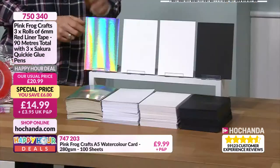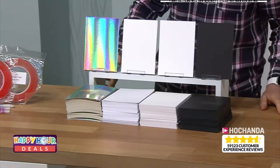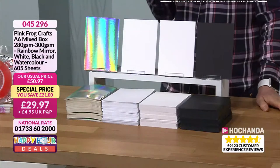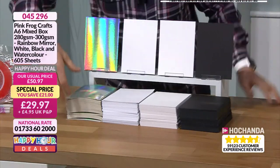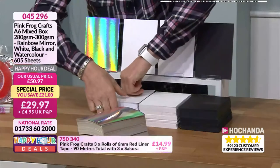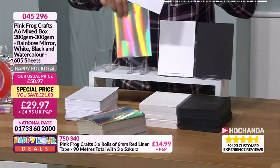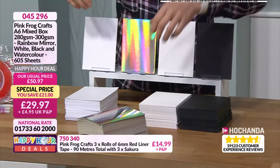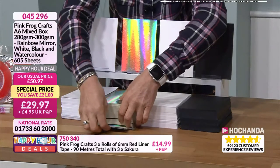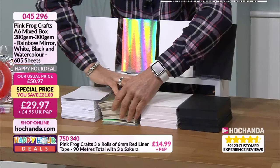Absolute essentials. Now, I like this. You've got your A6 mixed box. It's a little bit of everything, and you get 605 sheets. Oh, my word, that is a lot. Do you know what I want to do? I just want to do this, just to divide the white up for you at home, because we don't want it to be a white out. We want to be able to see.